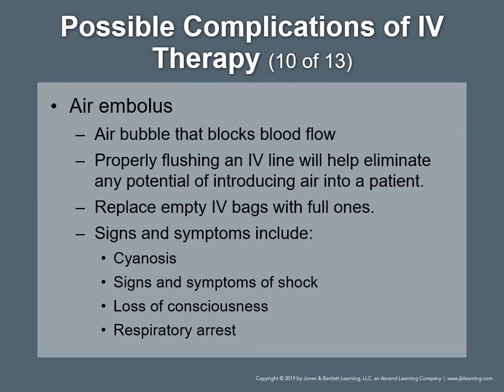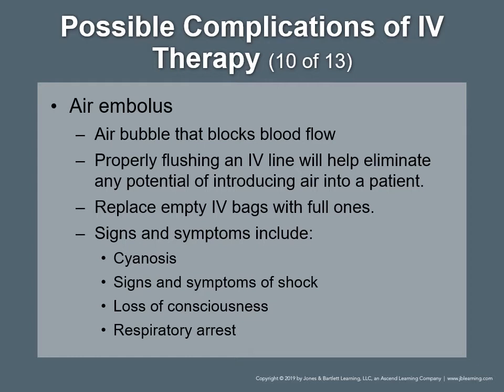Air embolus. Patients who are already ill or injured can be affected if any air is introduced into the IV line. An air embolus is an air bubble that blocks blood flow. Properly flushing an IV line will help eliminate any potential of introducing air into a patient. IV bags are designed to collapse as they empty to help prevent this problem. Be sure to replace empty IV bags with full ones.